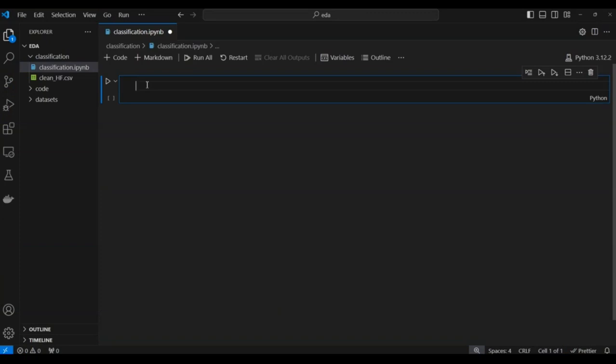The first thing that I want to do is load my dataset, which is a CSV file. It is actually the dataset that we previously cleaned on the heart failure prediction dataset. And this time I'm going to load the CSV file with the pickle library. For this I'm going to import pickle. I'm also going to import pandas, matplotlib and another visualization library which is called graphviz.